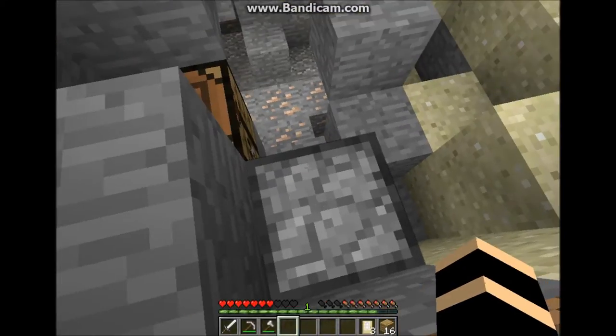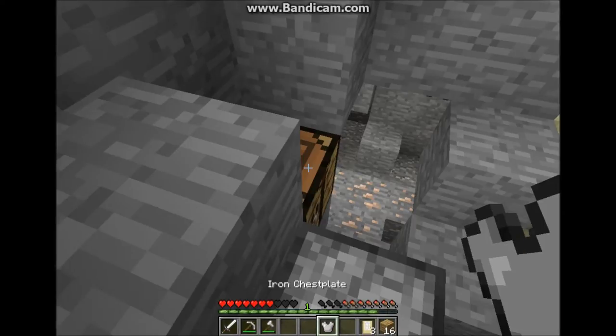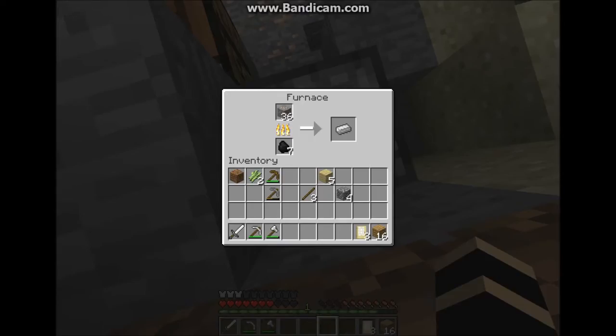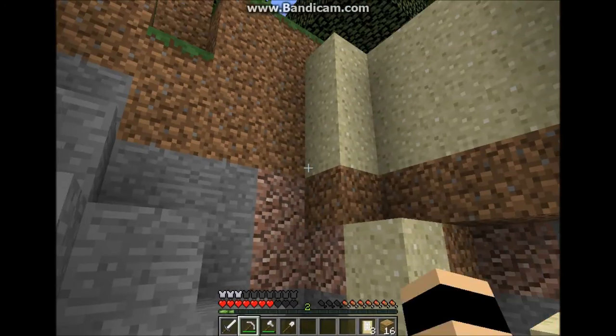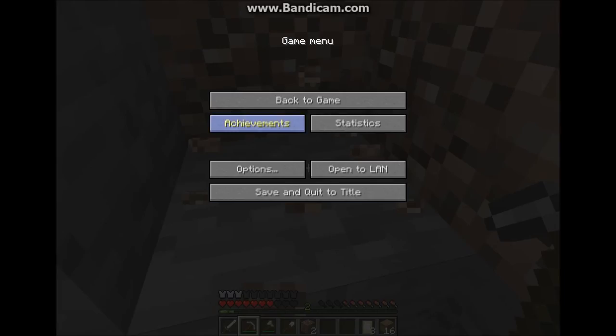I'm doing good, bro. I can make a chest plate. I could also make a shovel, but seriously, it's a chest plate. I am so OP. You already know. I have iron. Oh, and fun fact, this is granite. I'm gonna probably mix table with it. Countertop.